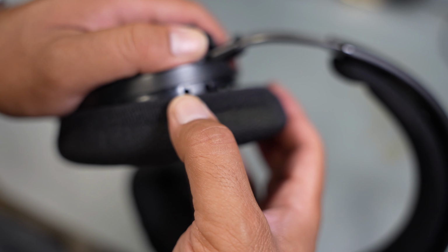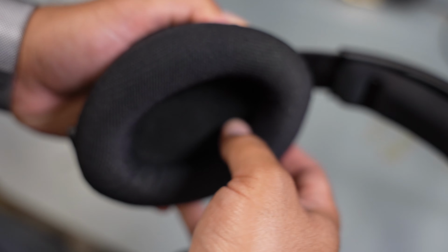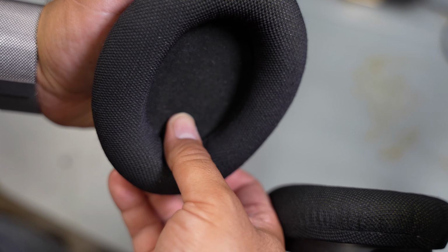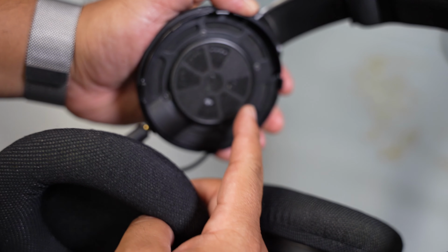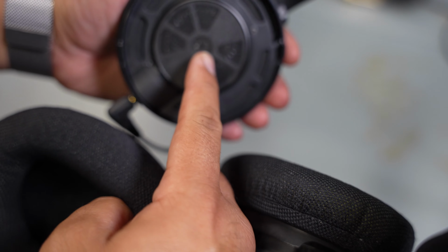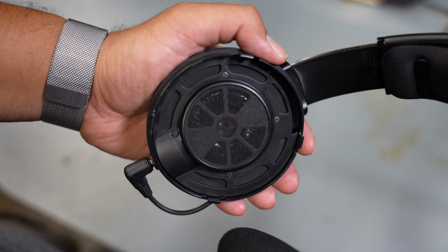Okay, now we see that they're off back here. Then you can find another solid spot down here and do the same thing. There you go. So what you were feeling was actually the edge of this right here. We're feeling this right here and here and the edge right here, so you can see what's actually inside the ear cup.